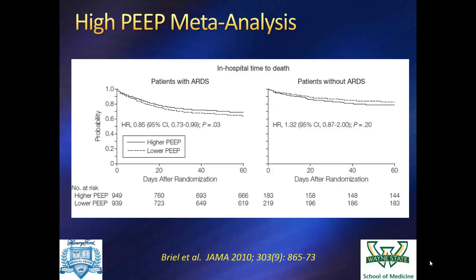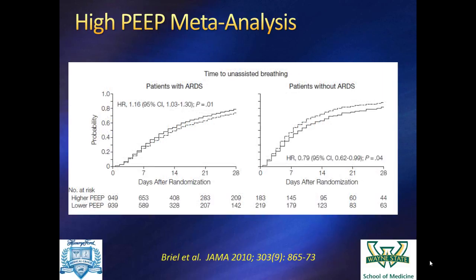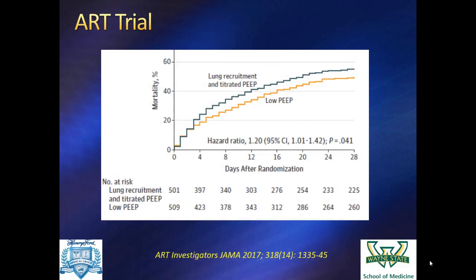What this means is moderate to severe ARDS versus what we'd call acute lung injury. So what we used to call acute lung injury, now we'd call mild ARDS. If you exclude the patients with mild ARDS, you get a significant improvement in mortality by using a higher PEEP protocol. And if you look at the same distinction, moderate to severe ARDS, and looking at the time to unassisted breathing, it's quicker when you're using a high PEEP protocol in this meta-analysis.